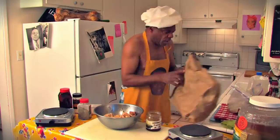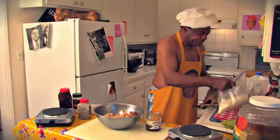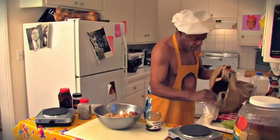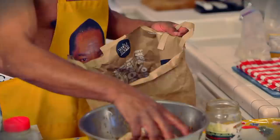Get some flour. Put it in the bag. And you gotta hurry up because you don't want the grease to get too hot, see? Put that chicken in there. Get some flour. Put it in that bag. Look at there. Yeah, boy! This is the best part of it. Throw that chicken in that bag.